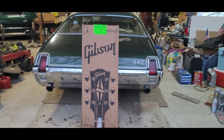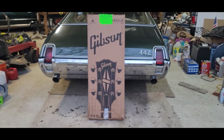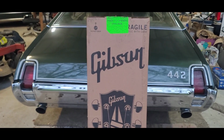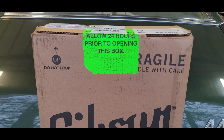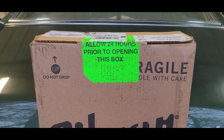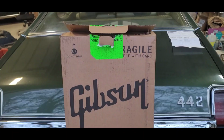All right. So this one has been in the works for a while. Like, I've been lusting after this one for 8 months. So this right here really is kind of one of my holy grails, and I'm excited to get into it. So I'm going to cut the box open and come back to this.